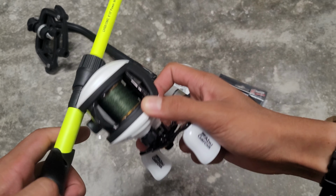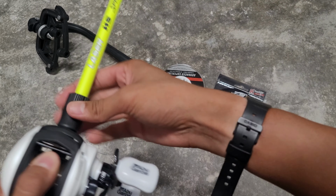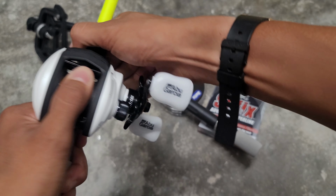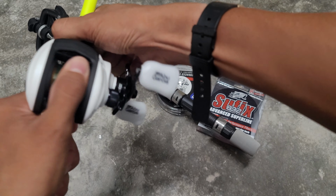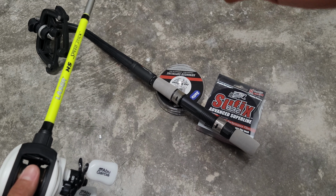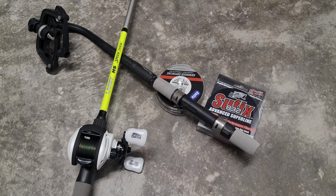Take a rod and just put it back on here. And boom, there you go, guys. You can do whatever you want with the line now. Put some bait on there, lures, and that's it.